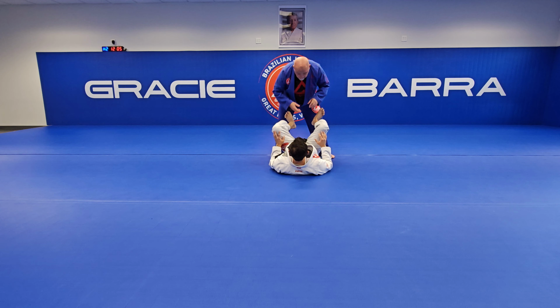You see, my first step here is gonna be to frame, and then I'm gonna try to find a way to bring my top leg on his leg, on his hip, and then recover the guard. Okay? It's mandatory. You keep your legs bent. Every time I extend my leg over here, I'm losing my strength, and it is easy for him to pass my guard.